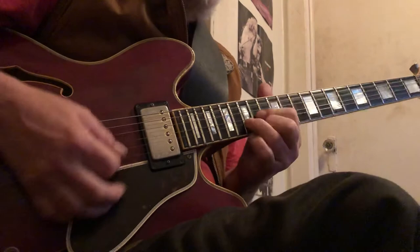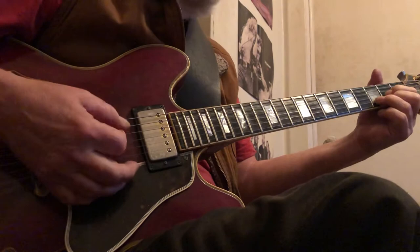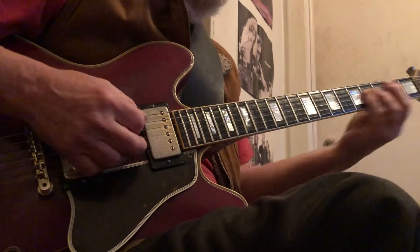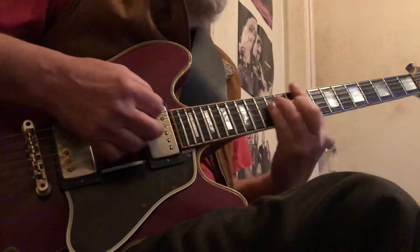And the next one is the D. So that's stuff like that. So this one's the D shape — D form, I call it. And this one is the A shape. And the next one is here, and that's that E shape. And then again, you can do it like this, which would be that D shape again.